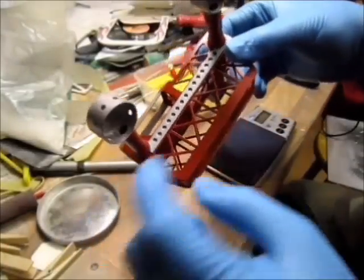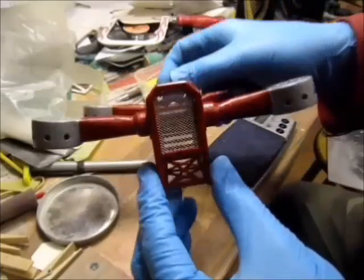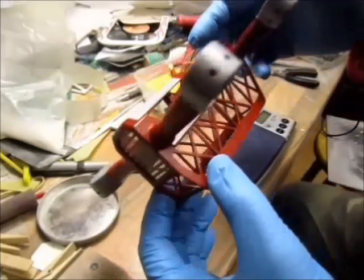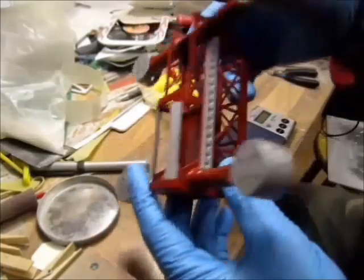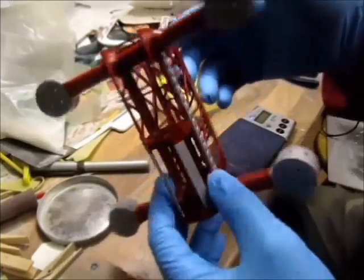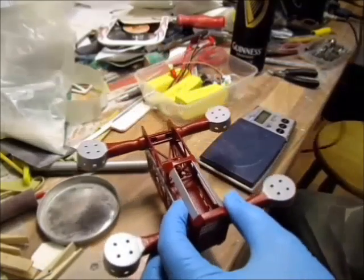Got it painted. Reddish primer, brownish primer. There's my fancy grill. That's the way I want it. That one was supposed to be chrome, and it came out like dark silver. It's not even silver, like dark silver.